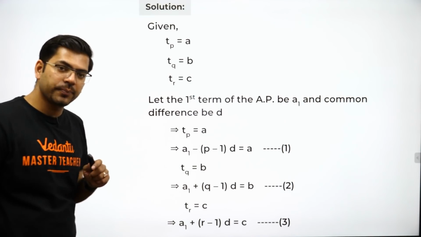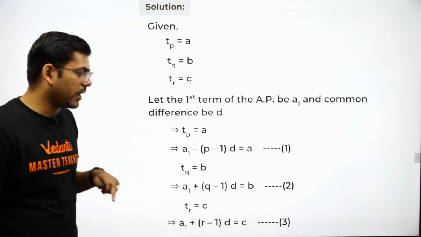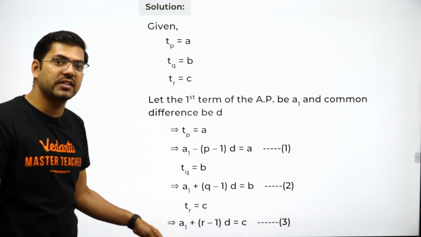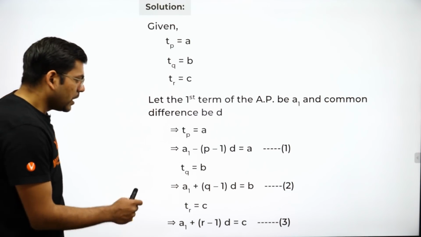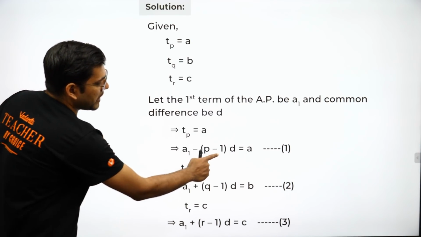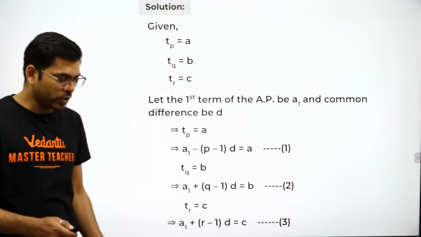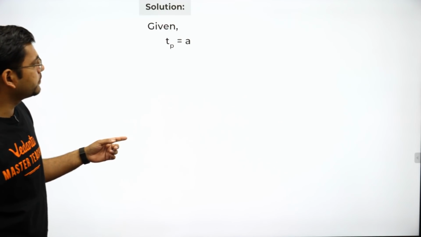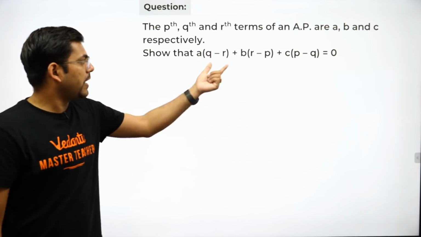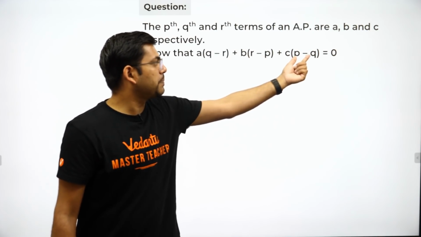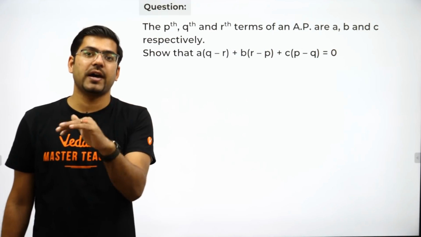Now what I will be doing? I will be simply subtracting first equation from second, and then second from third, and then third from first. Why I am doing that? Let me tell you. Guys, see, you needed only P minus 1 into, you needed something else. What you needed? Let me show you the result. Q minus R multiplied by A, R minus P into B and P minus Q into C. So you need the subtraction of P minus Q, Q minus R and R minus P.